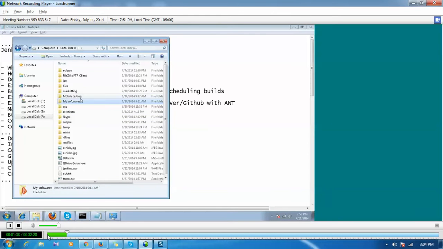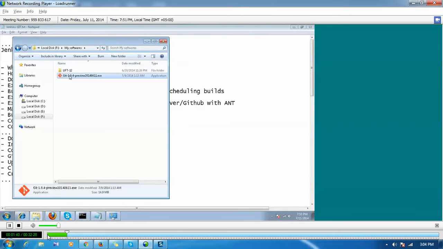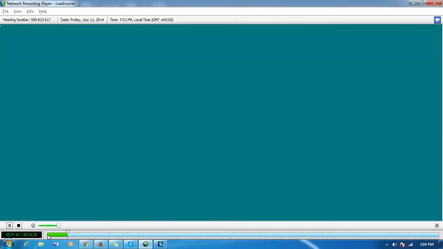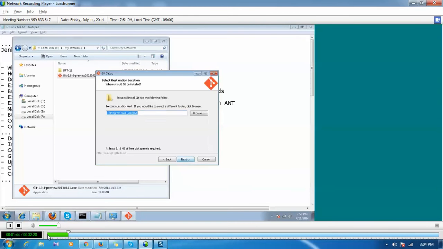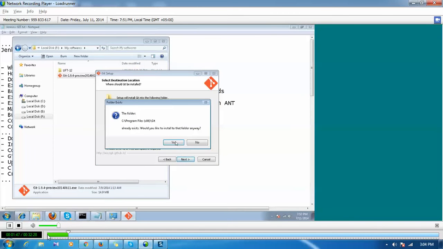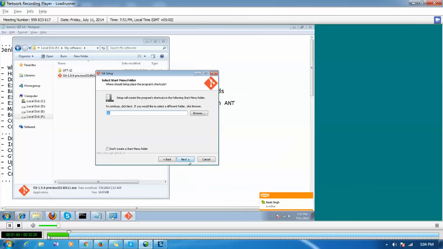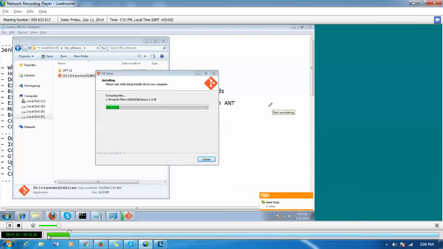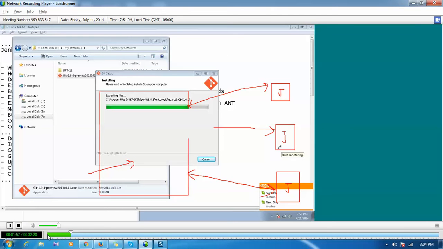Just 1 minute. I just install Git. Git is just a communicator. I'm installing it on my local machine. Fine. Git on the local machine over here will interact with GitHub.